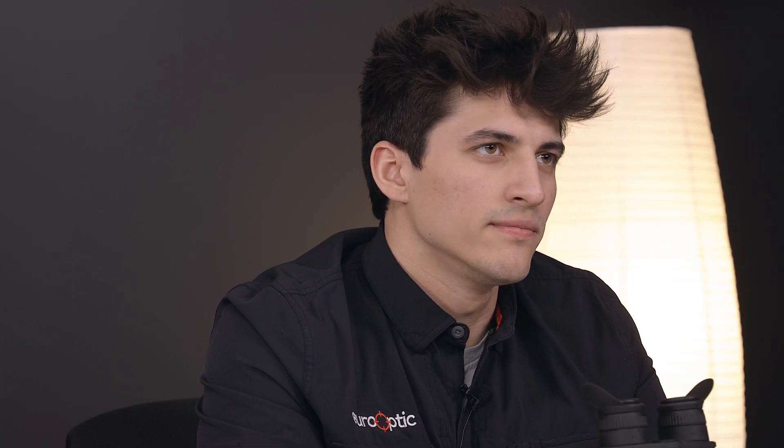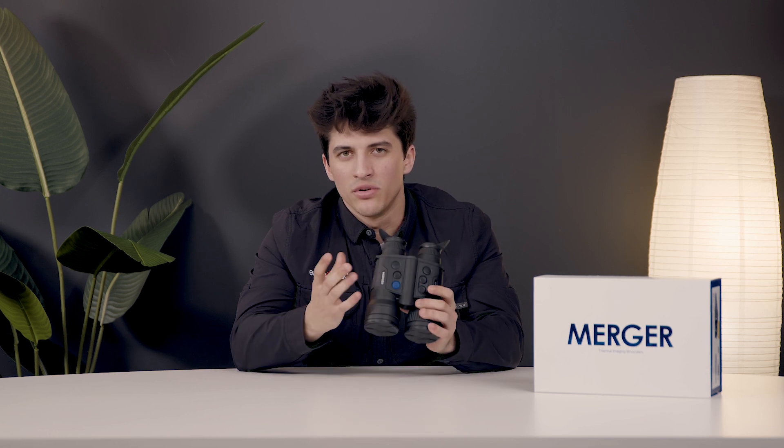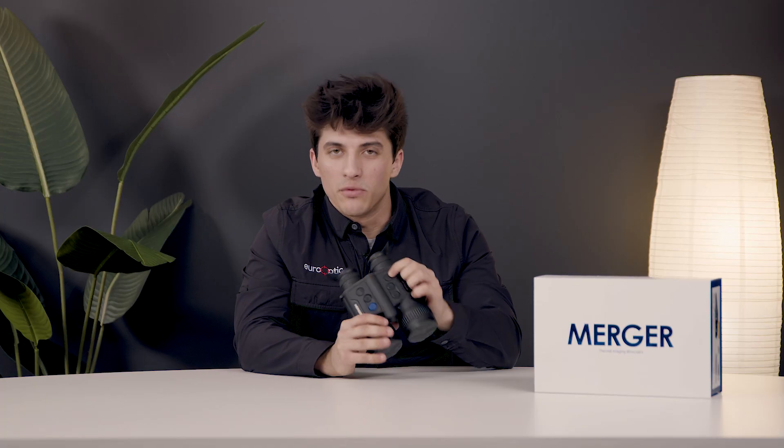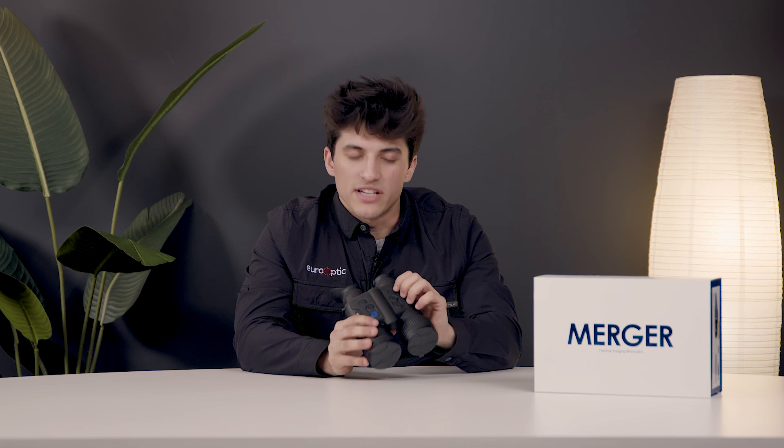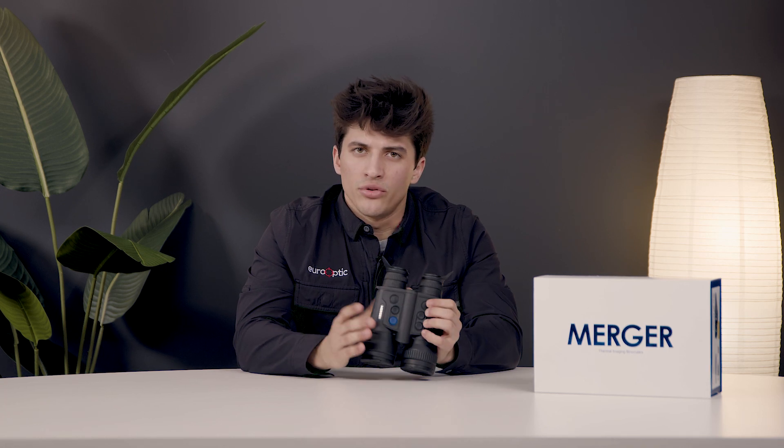Click it again to start rolling footage, then press it to end. Press and hold to go back to image taking. Moving up, there's a button with a little arrow — that's your range finding button. Press and hold to get into a continuous scanning mode. Moving over to the left side, you have a button with three lines: one quick press adjusts contrast and brightness, and press and hold to go into advanced settings where you can change color palette and activate onboard wifi.